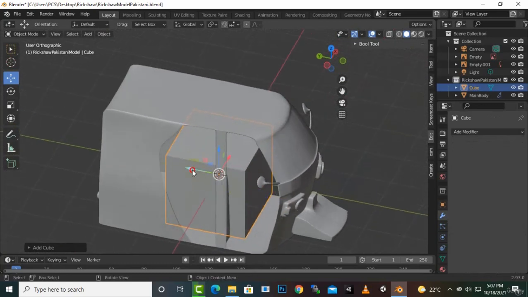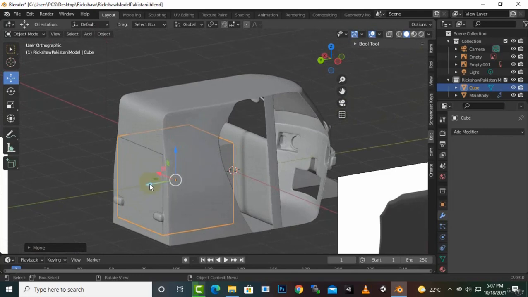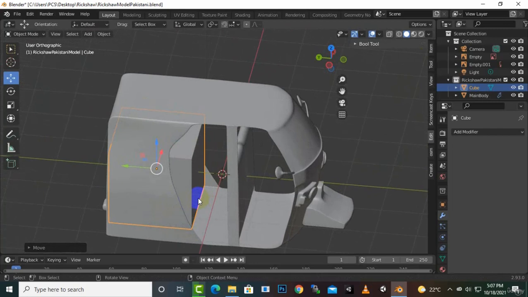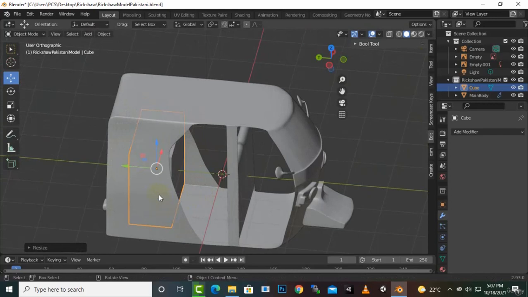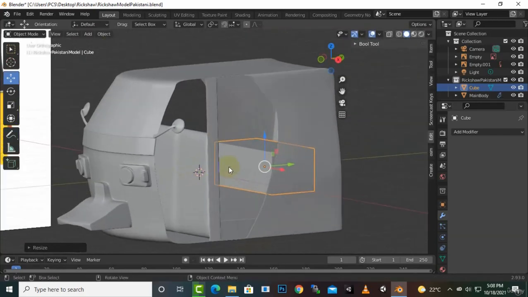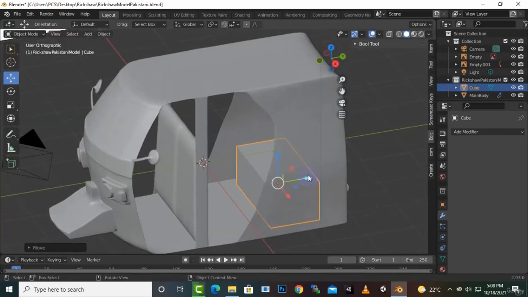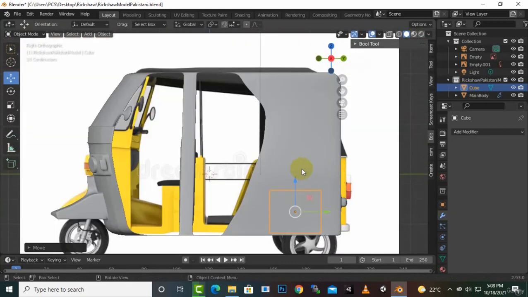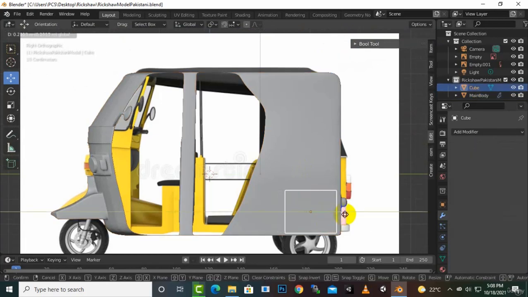For that purpose we can just move it here maybe, and we'll scale it on the Y axis, scale it on the Z axis again, and then we can move it like this.